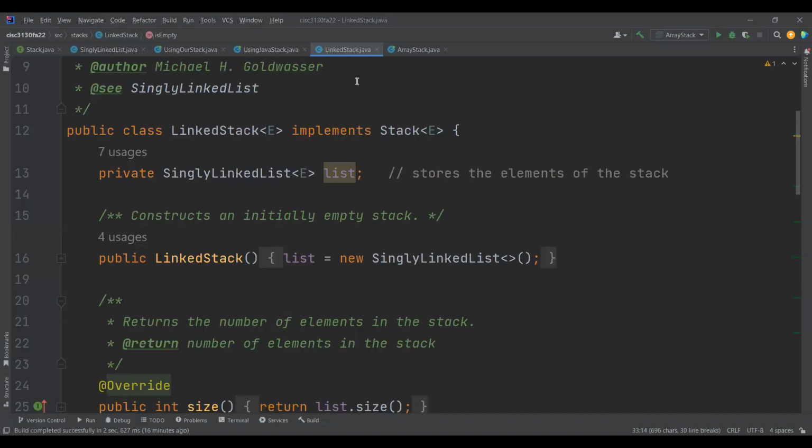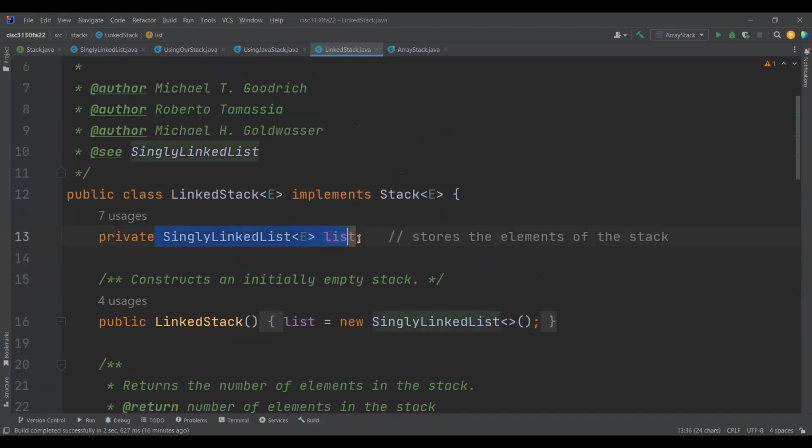Now I'm not going to go through the singly linked list class again, because we've gone through it a lot, and all I'm doing is using that singly linked list class that we've already written. Actually, I'm using even a simplified version of it. I've removed many of the unnecessary methods.